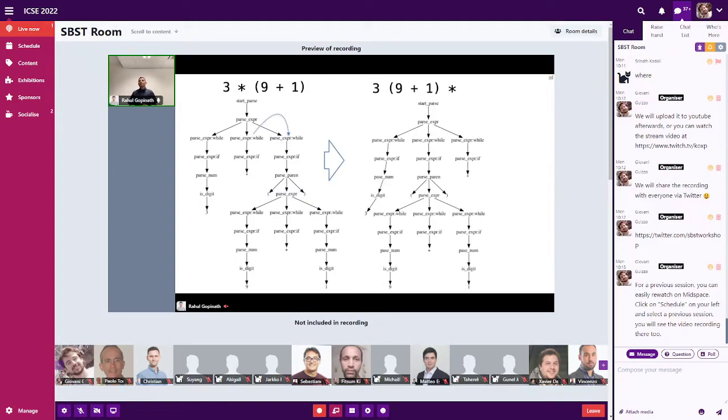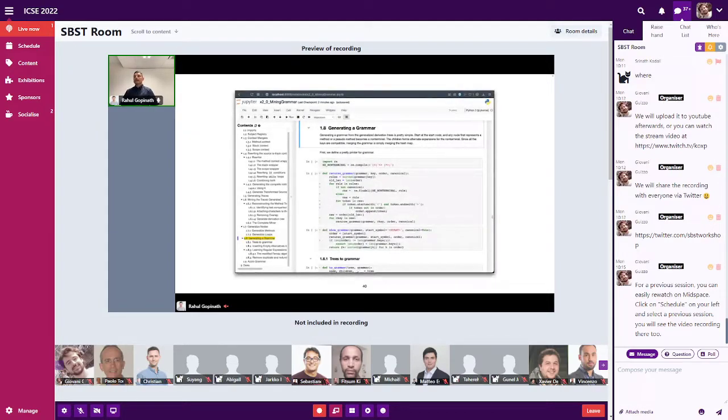Here, we check whether the two while nodes are compatible. That is, we switch between the multiplication operator and the parenthesis, and that results in an input that is not compatible. So that means these two while nodes are not compatible. Once we have that, we have a derivation tree from which we can extract the grammar. And this is what we will see next.